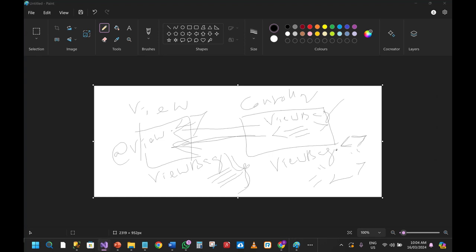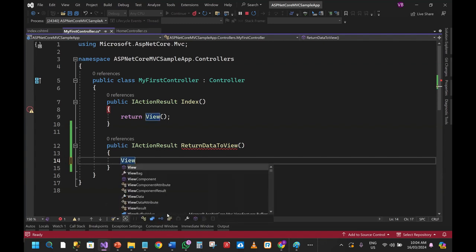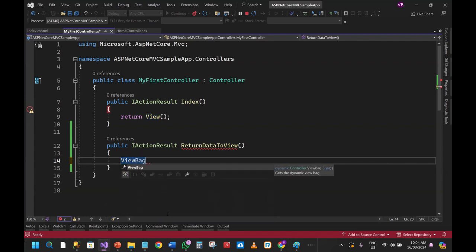Now I'm going to my solution. So here I'm mentioning ViewBag. You see when you type ViewBag, the class has come, and then dot, you can put any name here.